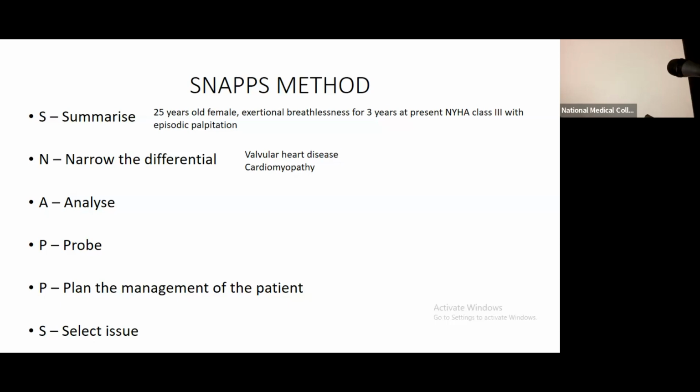So the DD should always be there when you are presenting the case, because otherwise just presenting your symptoms will not help in assessing. At the round, the consultant or your colleagues will not be able to infer what you are trying to say. So always make the differential diagnosis.